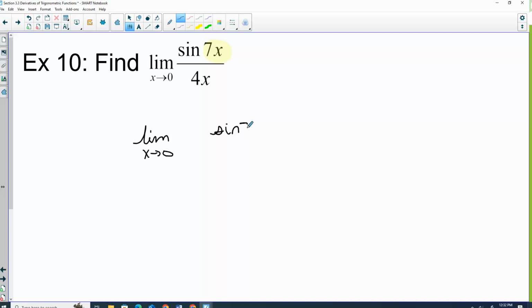So we have a sine of 7x. What do I need on the bottom? A 7x. Currently I have a 4x. So what I'm going to do is say, okay, I want the x here. I don't need the 4. Can I just pull it off to the side? Yes, you can. It's multiplied, so if I multiply this back, I get back where I was. What do I need with this x? If I'm going to add a 7 on the bottom, I have to put a 7 on top as well, so that way they would cancel each other out.